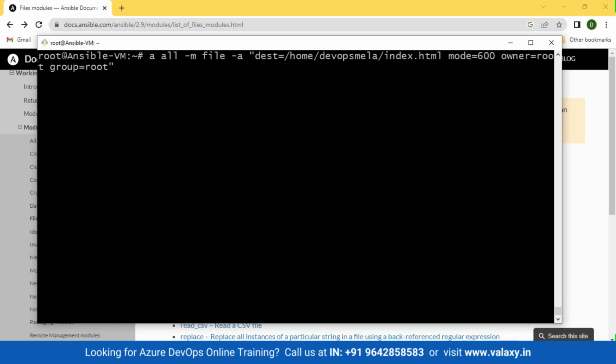What is the command you need to use? -b. Basically, it's not a command, it's a flag. It will give escalated permissions, and it will let you run the command. -b, small b, B for Bravo.